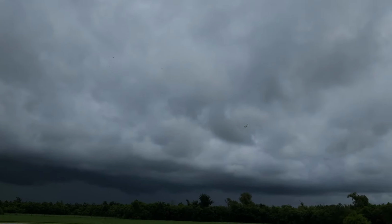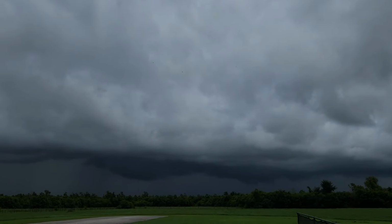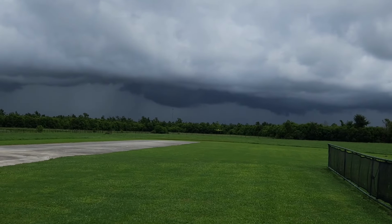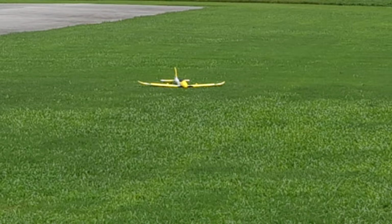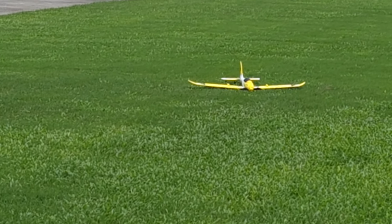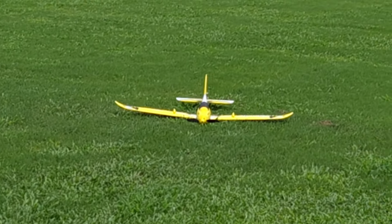Yeah, so this thing flies pretty good. I can see Mr. Paulie's learning some restraint, because he likes to fly full throttle for the entire flight, and he kind of backed off a few times, so it's a different flying style for him. But at least we didn't burn up the ESC on this one. So this thing works good if you're looking at buying one. I can't say we have any negatives about it. It's a cool little setup.